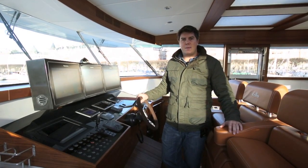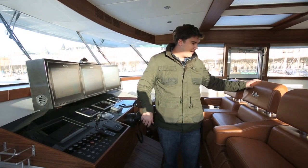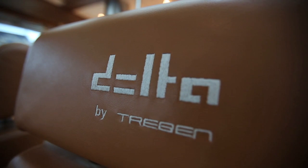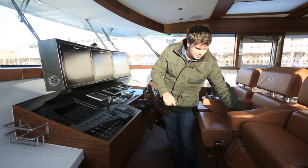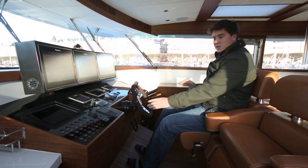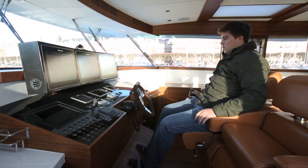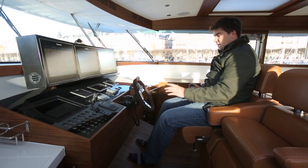Let's talk briefly about the helm position on board the boat because it's a real standout feature. The first thing you see as you walk up to this area are these three fantastic seats that have been pulled straight out of a Bentley — nice tan leather, they all bolster, and the middle one actually moves electronically. The idea is that you can sit close to the steering wheel and have the joystick right there in your hand. You can use this to steer at full speed now, which is something you weren't able to do previously.